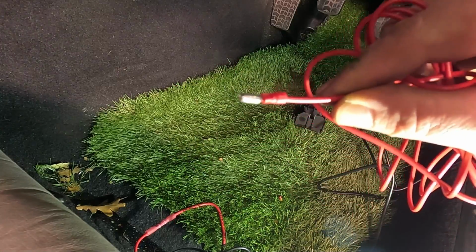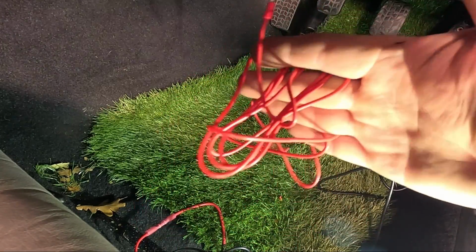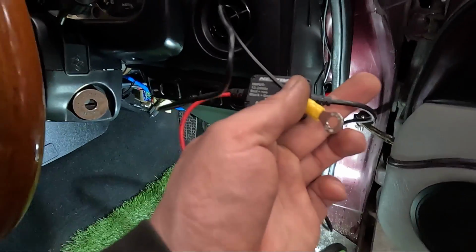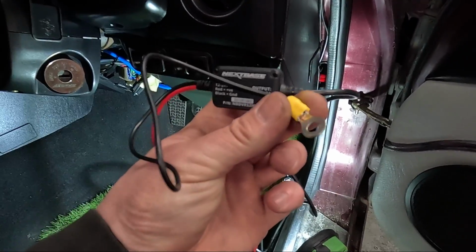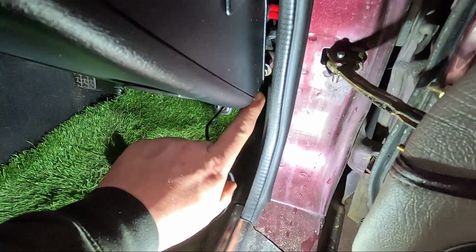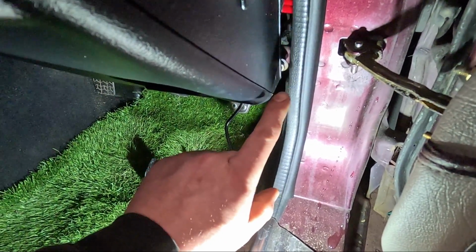It did have a bullet connector on it, but I really wanted to get rid of all this excess wire. I've also gone ahead and shortened the earth cable and put a ring terminal on the end, as that needs to earth to the chassis, which if you look underneath the dash there is a little stud there, which if you clean it up is quite a good earth.